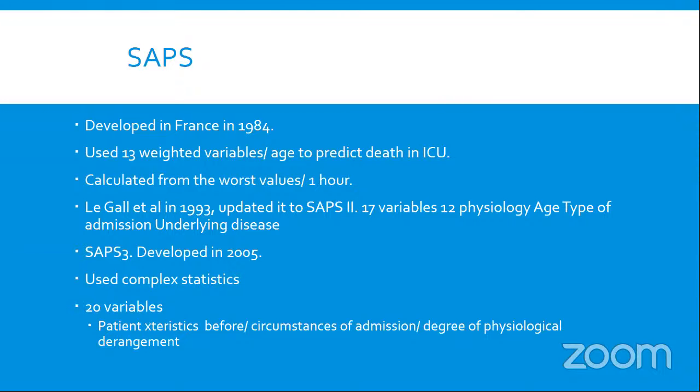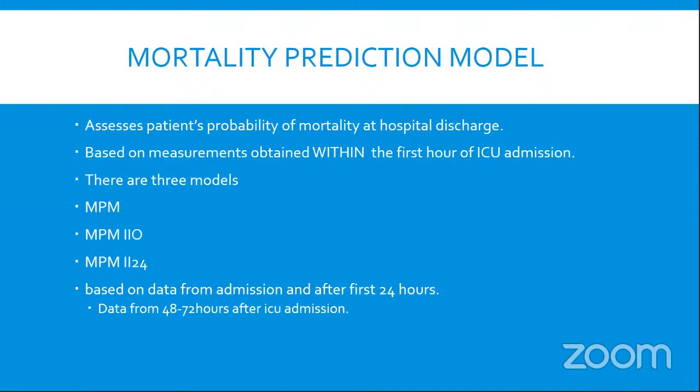physiological event? The mortality prediction model has 3 other subtypes, because they are all being upgraded and updated on a regular basis. I'm sure before the end of this decade, more scoring systems will have been evaluated by various bodies who are working assiduously to improve the care of patients in the intensive care unit.